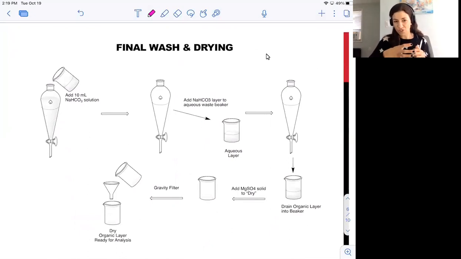The final wash that we're going to do in the lab is we're going to add sodium bicarbonate. Think about our reaction conditions and why we might want to conclude with this basic wash. After shaking with the sodium bicarbonate in the separatory funnel, you'll do one last drain of the aqueous layer, and you'll be left with a clean organic solution.